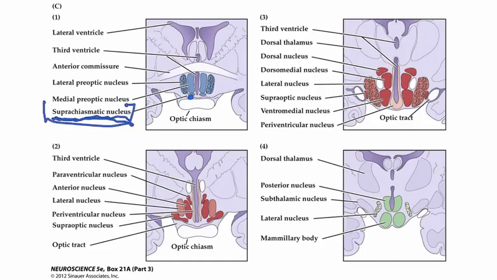And I do want you to remember this nucleus because we'll come back to it when we talk about the regulation of sleep. The suprachiasmatic nucleus is the master clock of the human body. This is the place where we have neurons that generate a circadian rhythm. That is a rhythm that runs roughly 24 hours, not precisely 24 hours. We'll mention that in a later tutorial. But it allows us to establish a daily rhythm for behavior, for the release of hormones that can affect our body's physiology and our behavior.